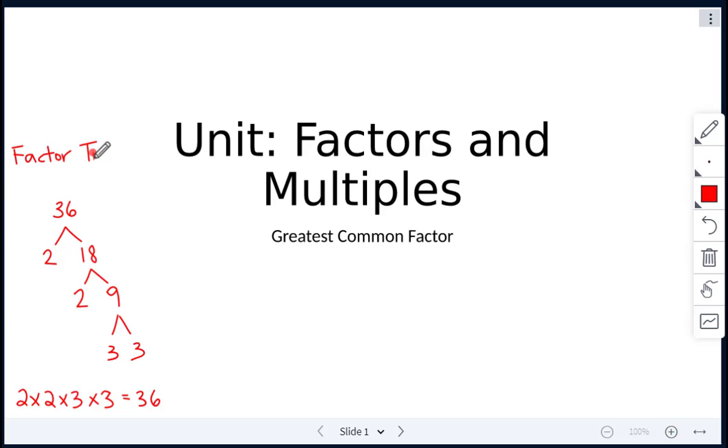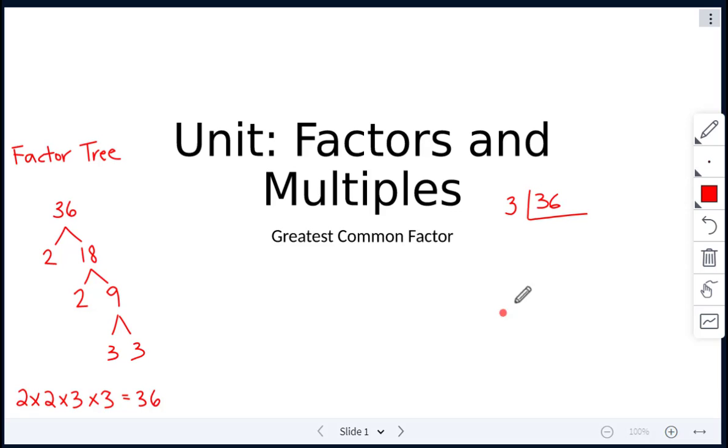The other method we talked about last class was the repeated division method, which I'll do over here. Same number, so let's do the number 36. So we set it up like this. And the numbers we choose on the left-hand side have to be prime numbers. All right, so we can use 3 or 2. Let's use a 3 this time.